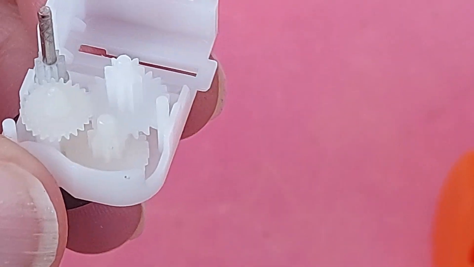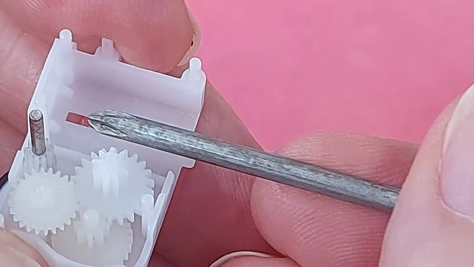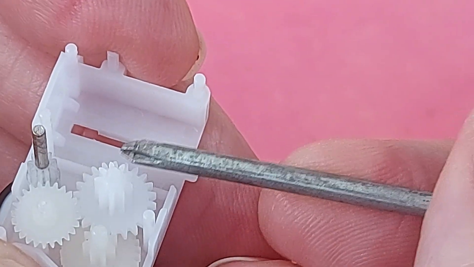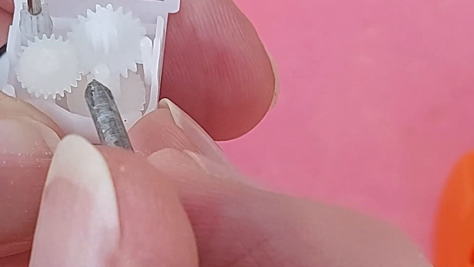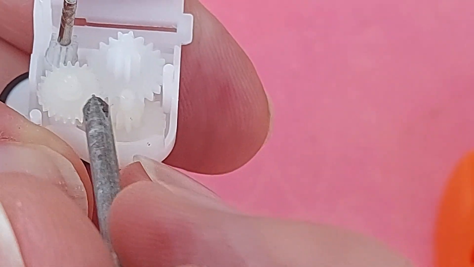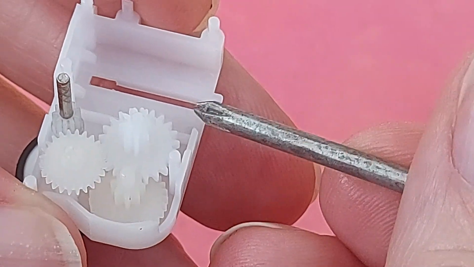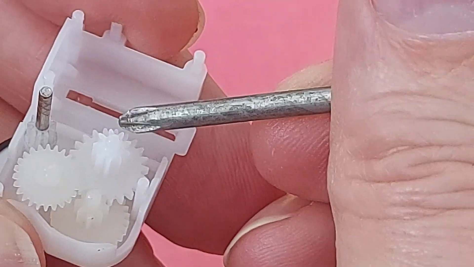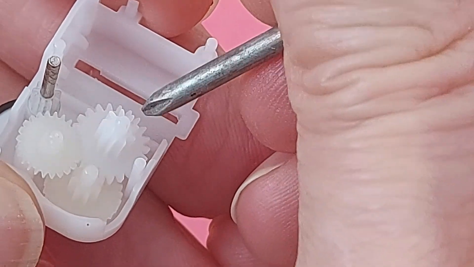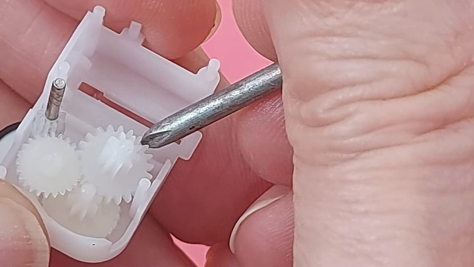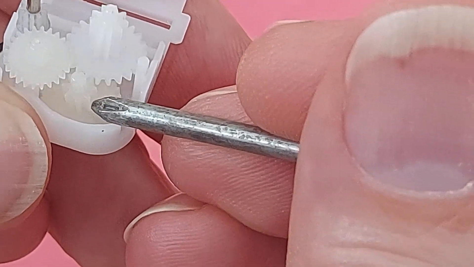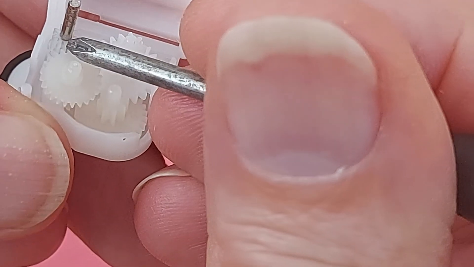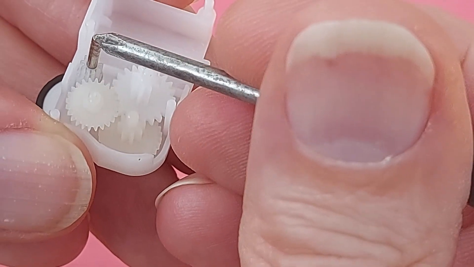I'll just try and explain that again. So as you push down here, that gear turns that way. And the action of it turning that way is actually lifting this gear up away from that gear. And then when you release the plunger and it's going back up that way, it's turning in that direction. And that is naturally pushing that one down so it engages that gear. When it engages that gear, it turns that gear. And that gear is the one on the shaft that has the wheels on it.